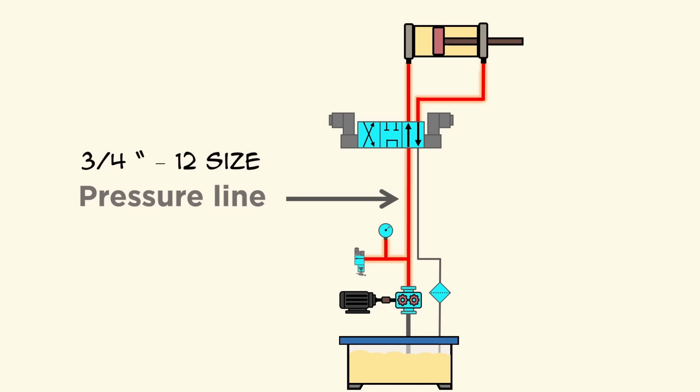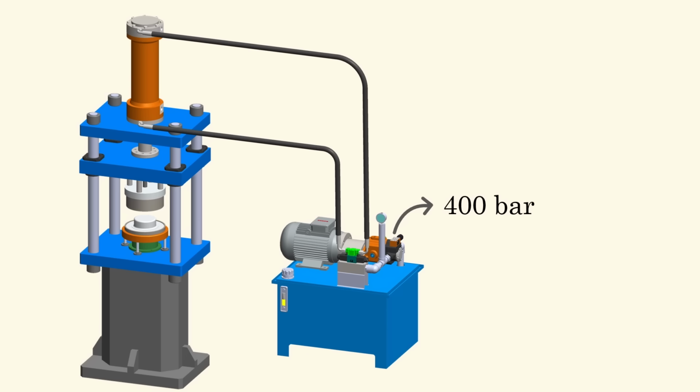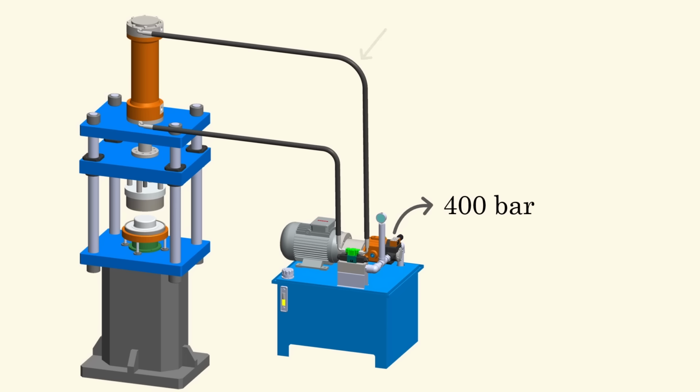Now, even after understanding all these calculations, you might say that in my application, I'm using a very heavy-duty piston pump that is capable for higher pressure, let's say 400 bar. And I have selected the hose pipe without doing any detailed calculations. So even if there is a pressure drop in hoses, how much can it really be? Maybe 10 or 20 bar. That is not the real problem. The system will still work.